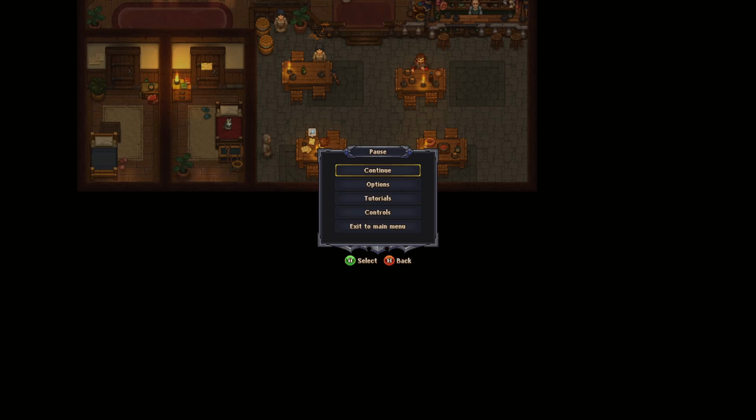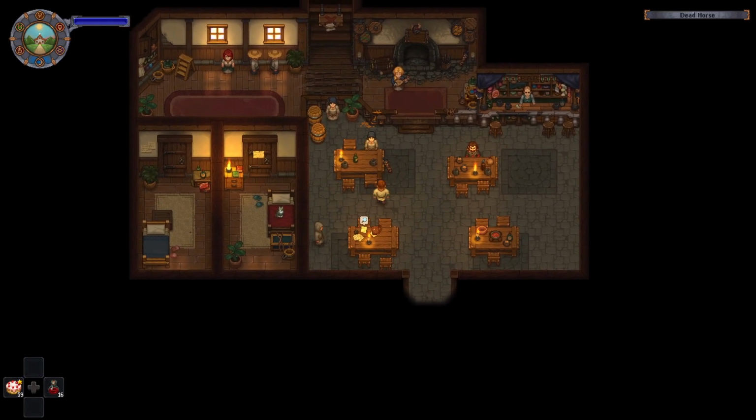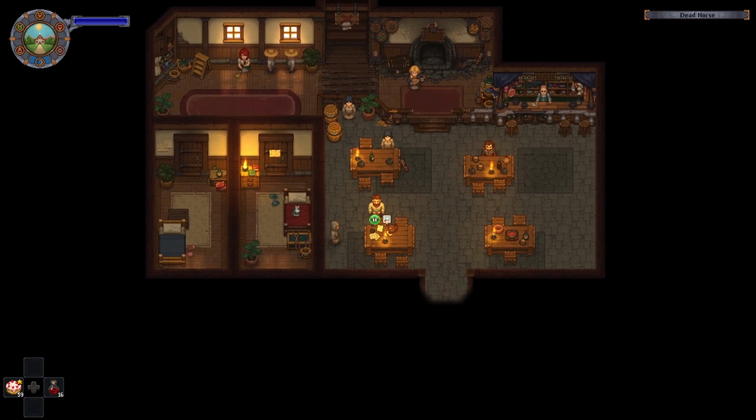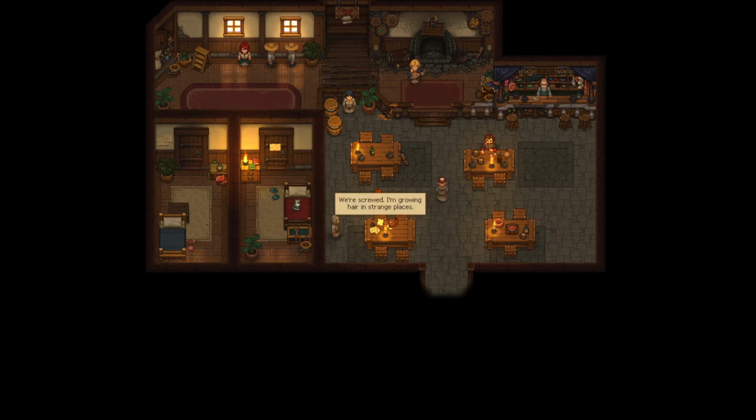All right, here we are with Wagner's. This is where he was. I gave him his fly agaric booze or whatever the hell it was. And this is what happens here. We're screwed. I'm growing hair in strange places. Second puberty.